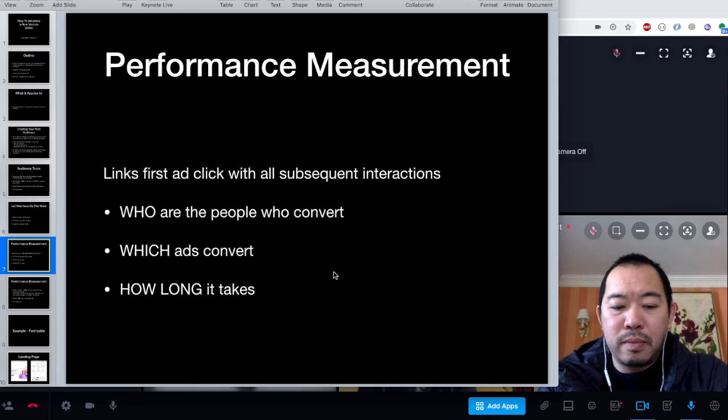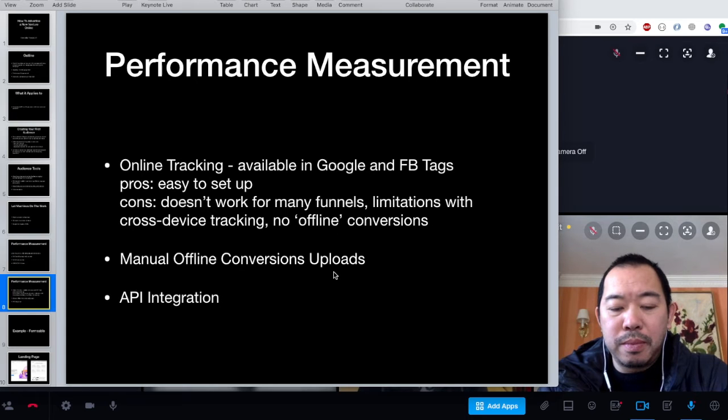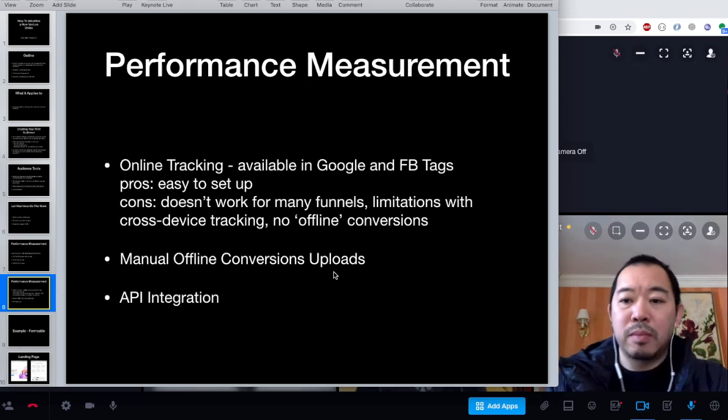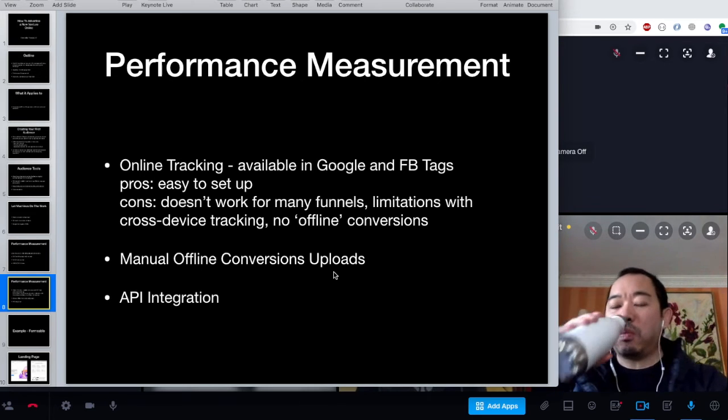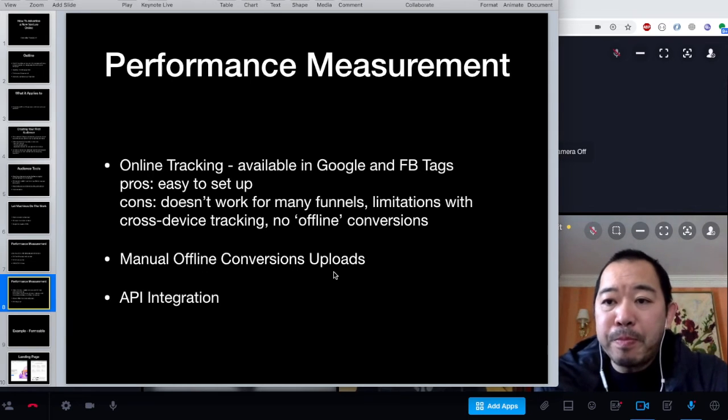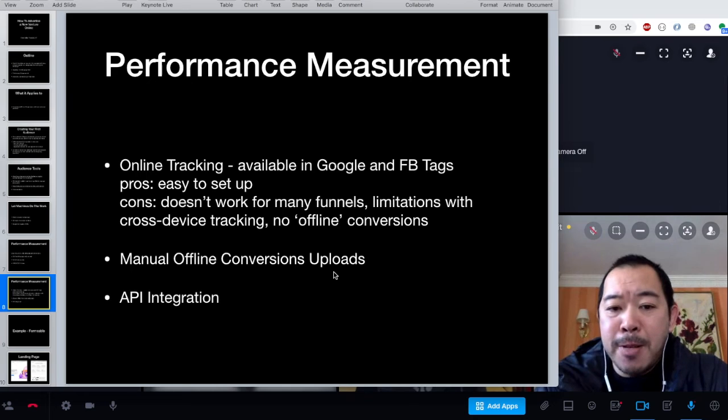So, all those systems, Facebook Ads Manager and Google Ads Manager, they all have built-in tools to do that as well, assuming you send back the attribution data. And there are a few ways to do that. So one is to do online tracking. Google calls it Google Tag, and Facebook calls it Facebook Pixel. So if conversions only happen online, then you could just put a small JavaScript in the website that will be sending data back to those systems, and that hopefully should populate the reports. And I'll show examples a bit later.